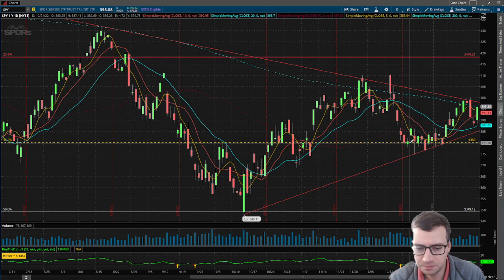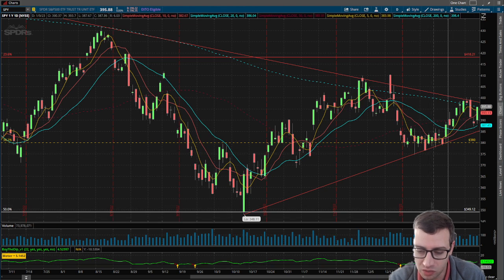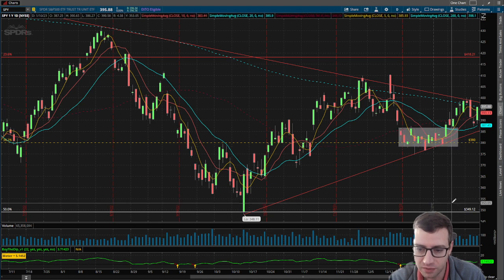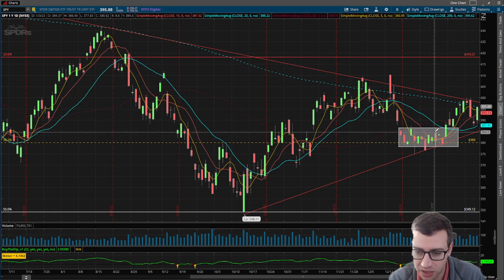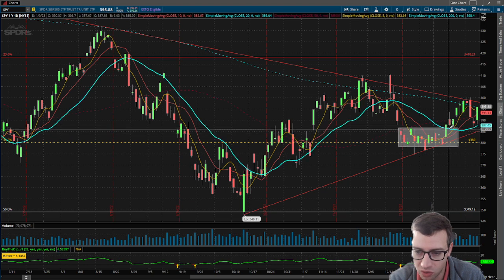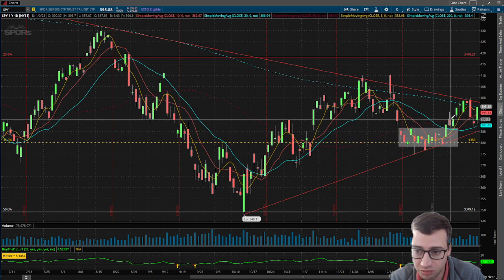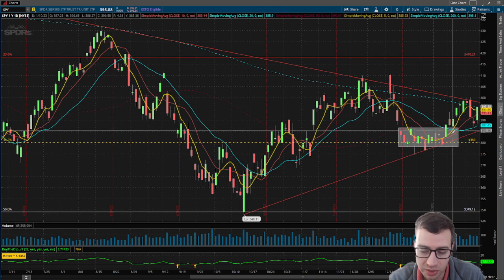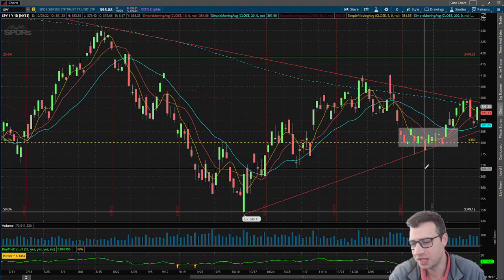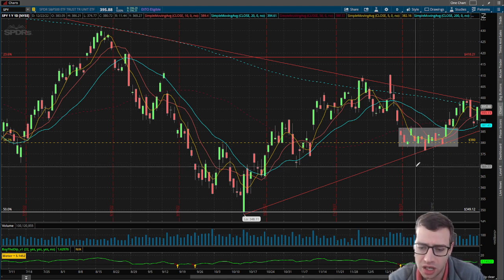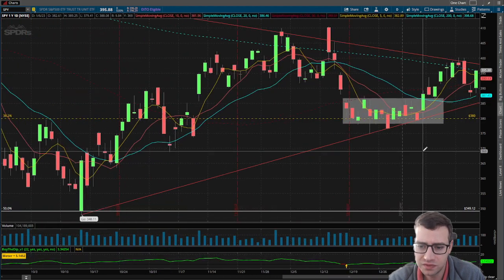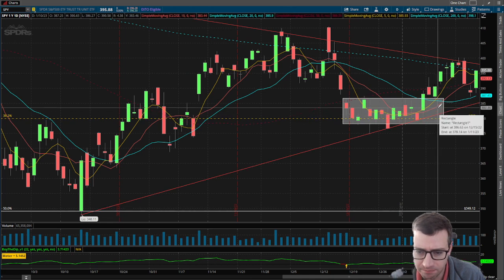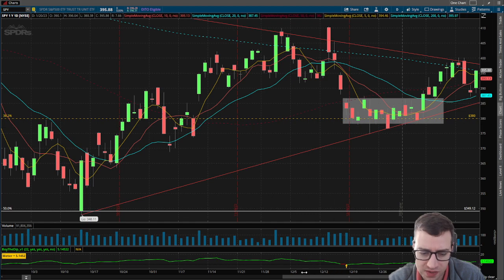Again, rinse and repeat. What happened a little bit different that said the market was more going to go sideways instead of just break down completely was this period right here. And we traded this quite a bit, talked about it quite a bit. And I mentioned that breaking above it and holding above it would be a period of moving up. And this is where I said I think the market may break above this and head up to 420, but not go much higher. I think that's where we're leading into now. And I'll tell you on the daily chart what leads me to believe that. So this sideways period of consolidation is very, very interesting. It repeats itself in the market quite a bit.